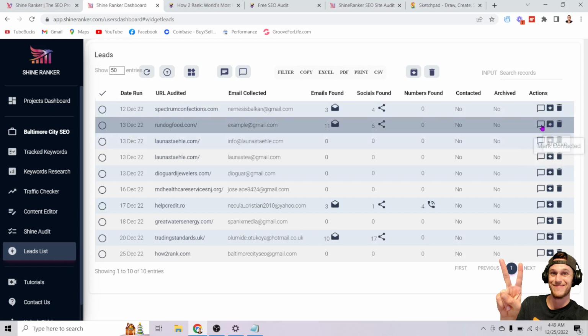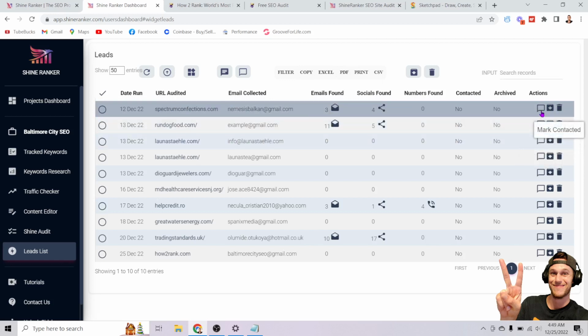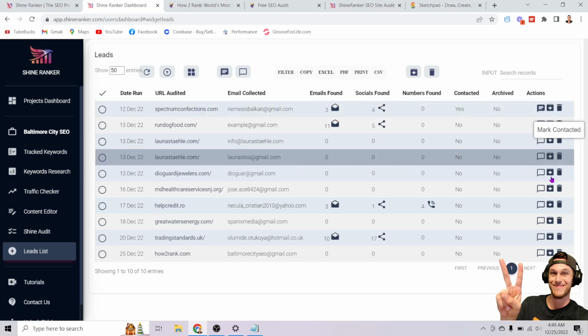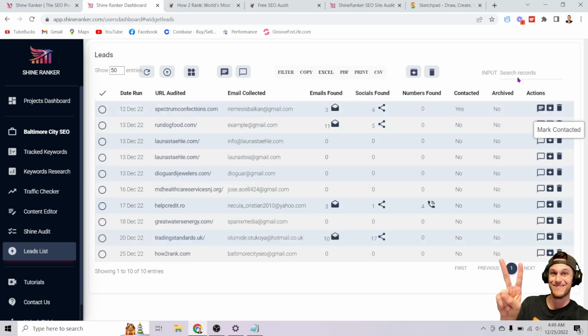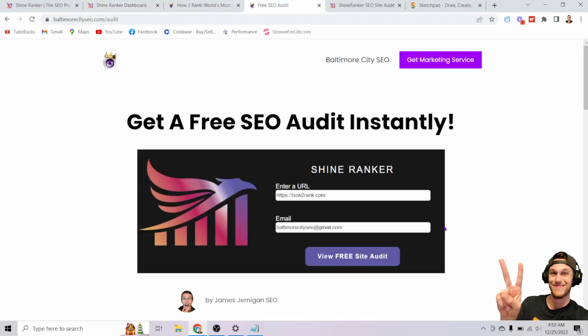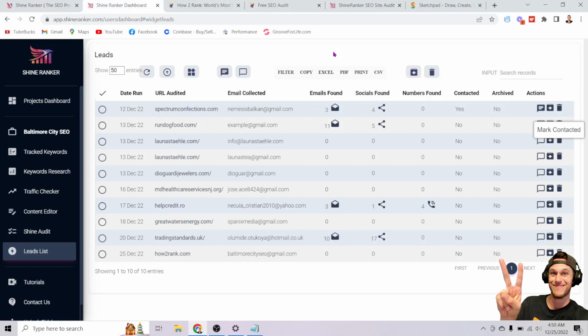You can archive them, and there's even a feature here where you can mark as contacted, so there that turns the bubble blue so you know which of these people have been contacted. It's a great way to, first of all, get leads into your system using the widget here, just embedding this. It's as simple as copying and pasting the code, right? So then you make a post on Facebook, or you tell your friends, or you send out an email blast. Somehow you get people to this page so that they can input their information, and you can have them all here within this dashboard.